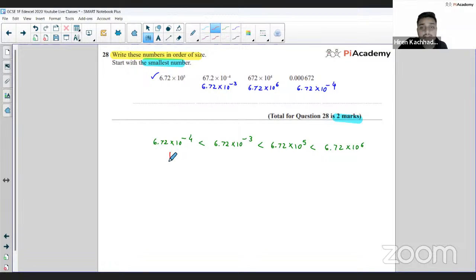After that, you can convert into the normal given form. So 0.00672. Then this is given to you in this format, right? So 67.2 times 10 raised to minus 4. And this is given as it is, right? This is the exact same format, so no need to change anything. So as it is, okay. Now the last number is given to you in this format, 672 times 10 raised to 4. So this is the correct order. And if you are able to do this, then you will get 2 marks, okay?